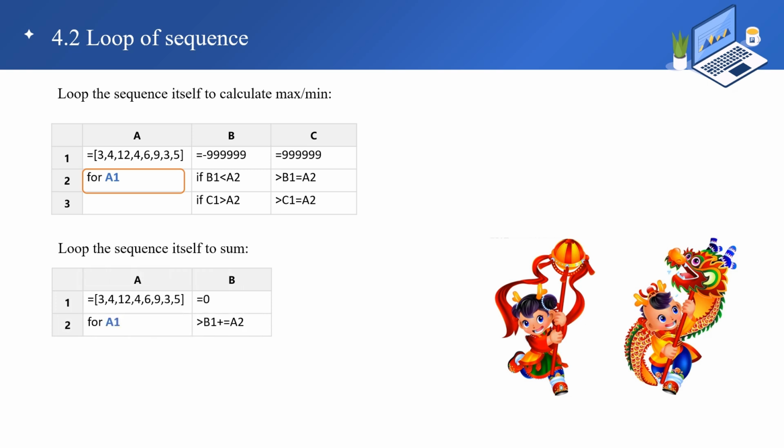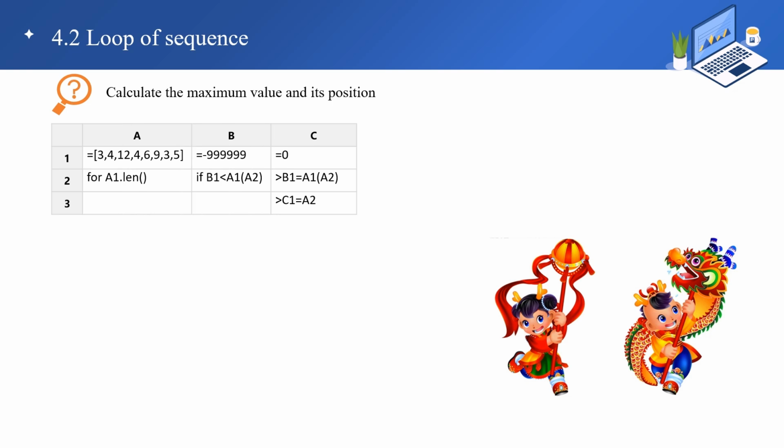In recent years, programming languages have begun to support this kind of set-type loop writing method. The early programming languages did not have a strong set concept, so they could only use the previous sequence number writing method. However, there is a problem. We don't know the loop number of the current loop. For example, when we calculate the maximum value, we want to know not only what the maximum value is, but also which member is the largest. It is relatively simple if we use the above-mentioned sequence number writing method. When we find a larger member, just write down its sequence number. Finally, C1 will be the sequence number of the maximum value.